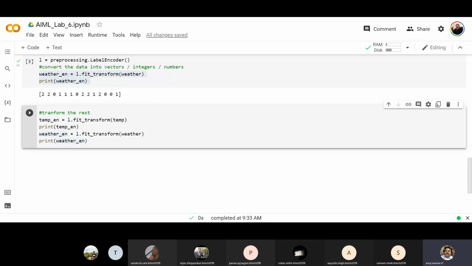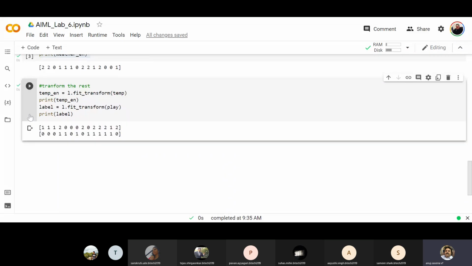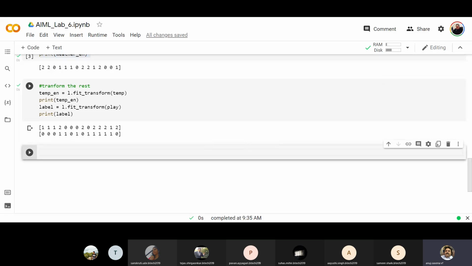I'll take it as a label. I can put it as a class, but class is reserved, so I'll take label. Here you have play, and here also you can have label. So we're just converting, transforming, and printing from 0 to 1. We have other transformers also, like TF-IDF, so we can use those, but this works fine, so no issues.